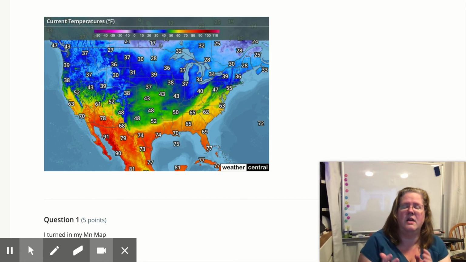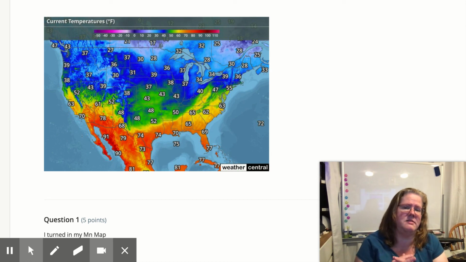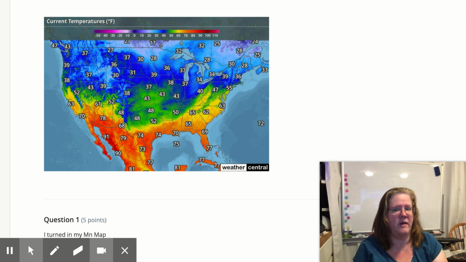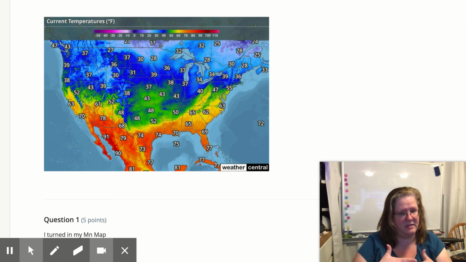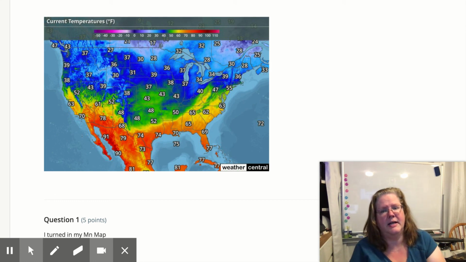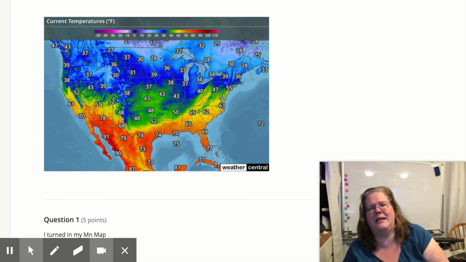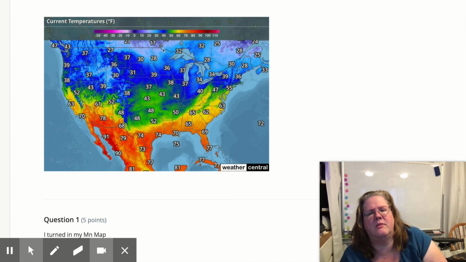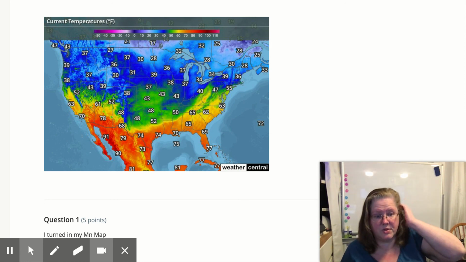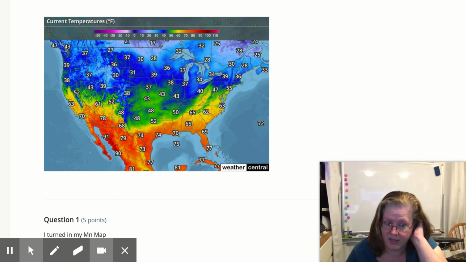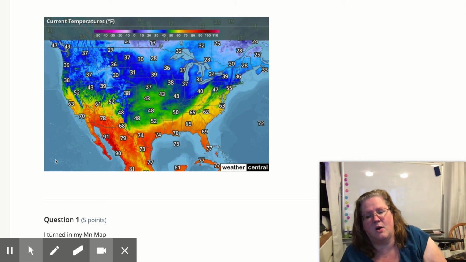So again, an isotherm is a line that connects areas of equal temperature. The closer they are together, the more abrupt the change. The farther apart they are, the more gradual the change. And isotherms can never cross over one another. They always have to run parallel or some kind of parallel to each other. And they generally loop around. If we had the whole continent going up into Canada, we would probably see loops of this. Or if we looked around the whole top of the Earth, going into Europe and Russia, you would see the loops closing. If you have questions, as always, ask.